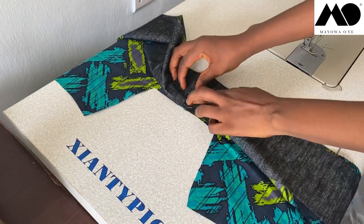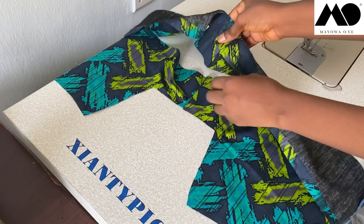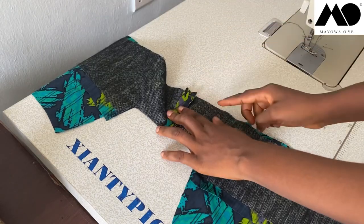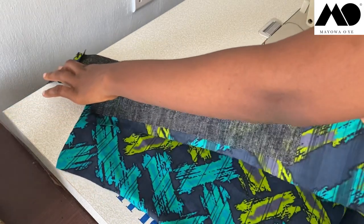Also make sure that you iron this flat before you sew this one. So you iron flat, and then you place it right sides together like this. So you can use a pin to pin this down. Then you sew by 1/2 inch all the way to the hem.